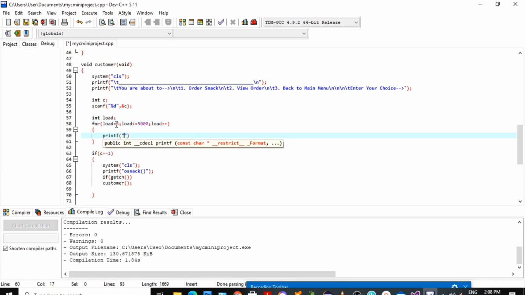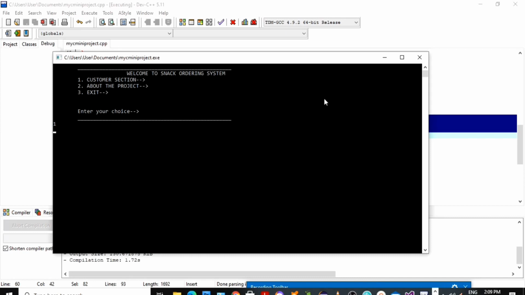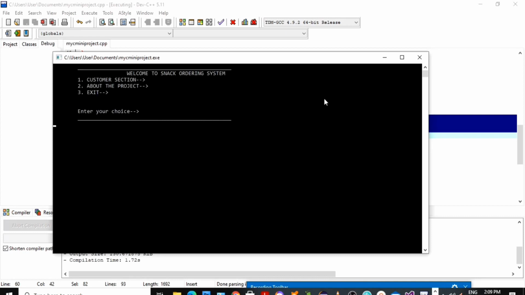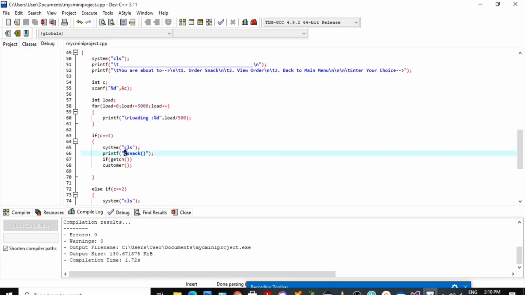And it has a body of the printf function, and I use here \r, that is carriage return, to execute the loop within the same position. Percent d is to call for a type integer and display the result of load. From 0, it increments by 1 until a specific condition is met. Let's test how this for loop works. That is how the for loop works. It counts starting from 0 until the specified condition is met before calling the other function.